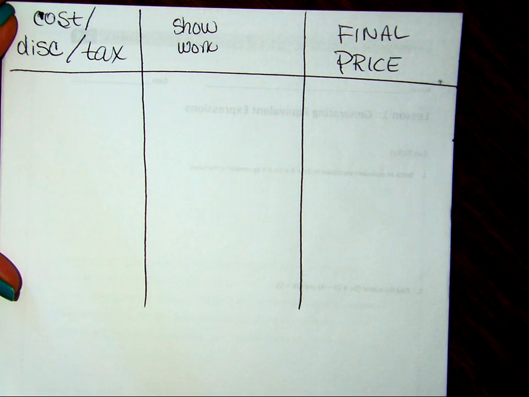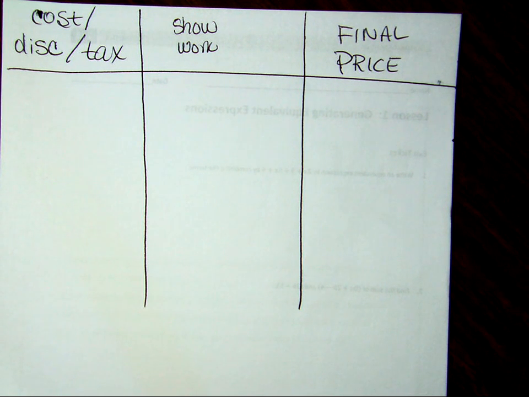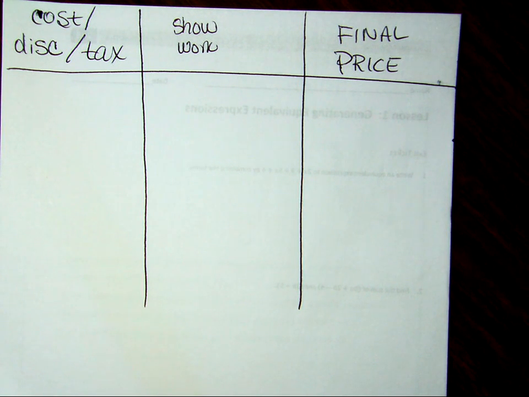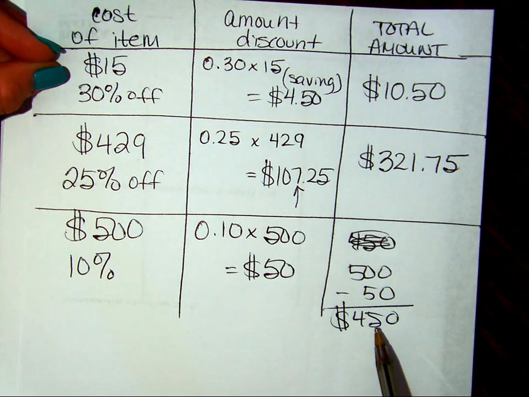The question is, before I even write the problem — because I know you're going to start working on it — when do you think you pay the tax? On what the price used to be, or on what the new price is after the discount has been subtracted? I don't expect you to know this, but what seems fair to you? The new price, right? If my item was $500 but I'm only paying $450 on it, why am I paying 6% of $500?